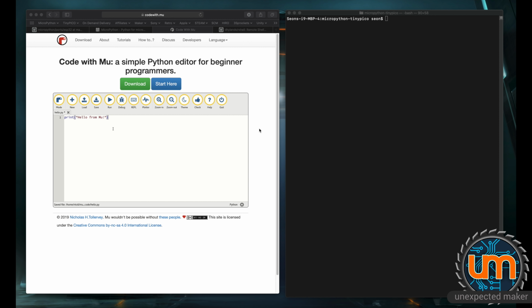Okay, it's time to talk about how we get code on a microcontroller. I tend to work at the command line, and I use a tool called rshell, which I'll show you in a moment. There is a really cool editor that's being developed called Mu, and here's the website here, Code with Mu, which is basically an IDE for Python where it's got a real-time REPL in there and everything else, and on a lot of boards you can just save it directly to the board and the code will run on the board, and the results you get back in Mu are actually from the board.